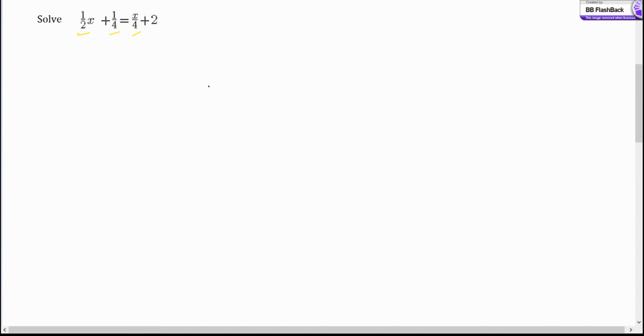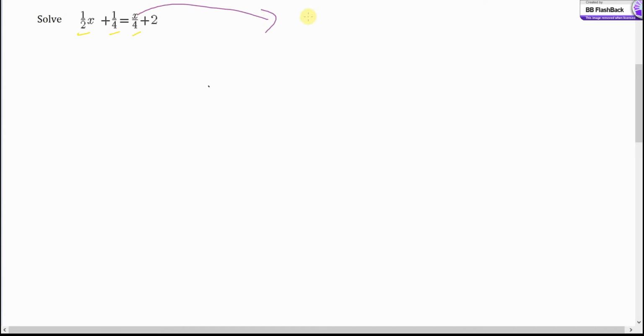Okay, so maybe we could multiply this side by 2, and then everything by 2, and that by 2, and that by 2. We could do that, so that's one strategy. And then when we're all done there, have a look again and see what else we could multiply by. If we did that, we'd end up with 2 times x over 4. That'll reduce to x. Let me just do this off to the side for you.